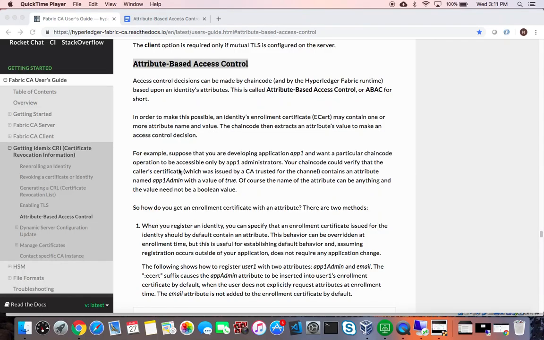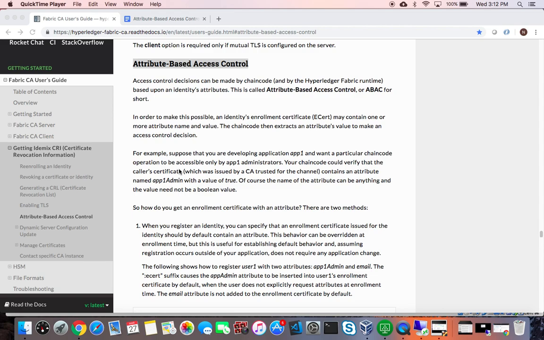Hey guys, today I'm going to talk about attribute based access control, which was introduced by Hyperledger Fabric in version 1.1, also known as ABAC. So, what is ABAC? It is basically an attribute access control mechanism which we can write at chain code level. We can write our custom business rules and restrictions on users by using attributes inside our chain code.